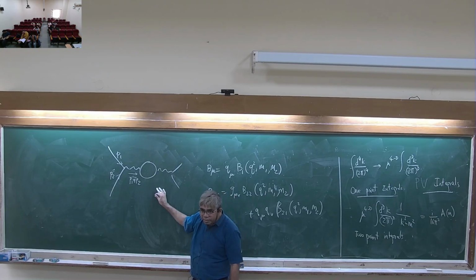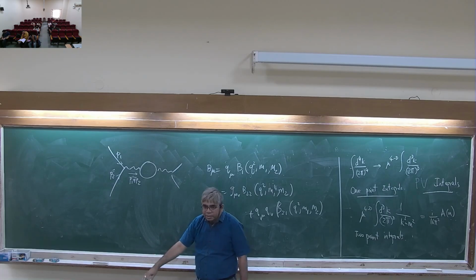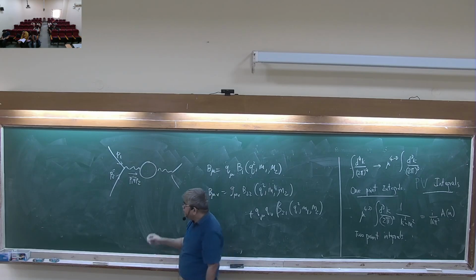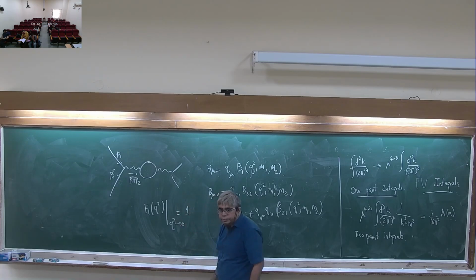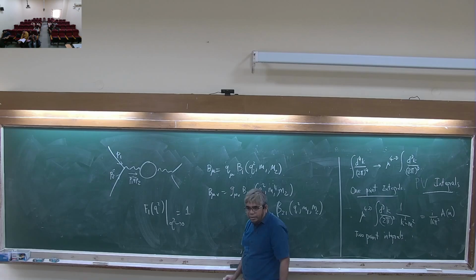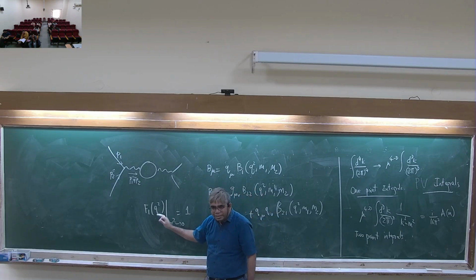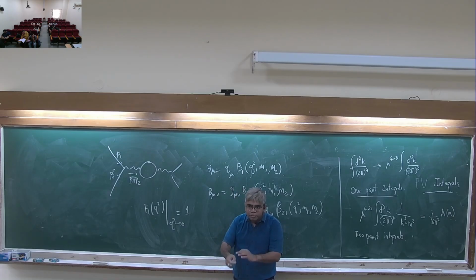When you are defining electric charge, you are not sitting in a LEP experiment. You are sitting at atomic scale. You are defining F1. It's an infinity, as you know. When you are defining electric charge or a coupling constant, you have to set it to be 1. So you say F1 of Q square goes to 0. I put it in symbols so that you'll remember it. So you define it at Q square equal to 0, the bare charge, if you want to call it this.